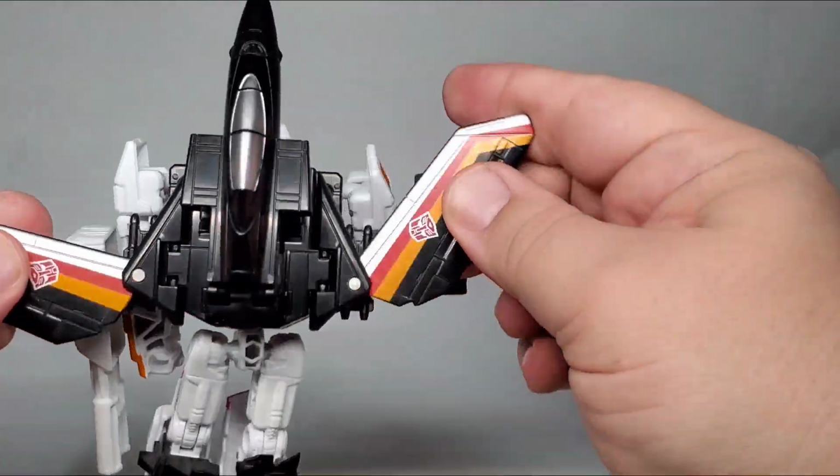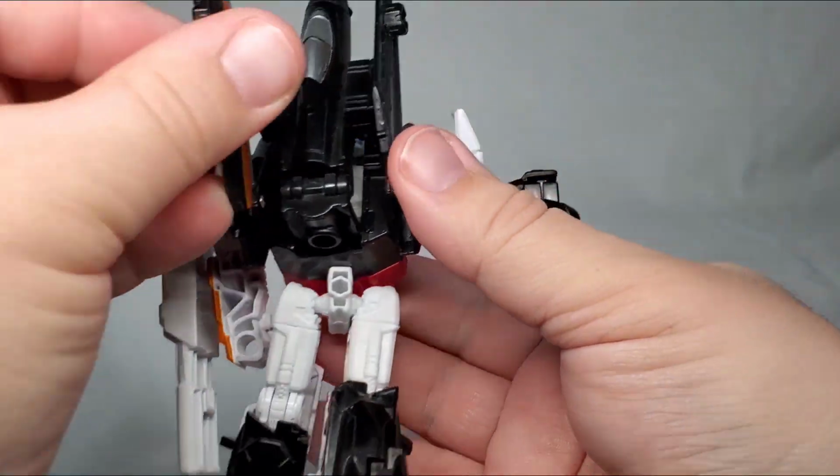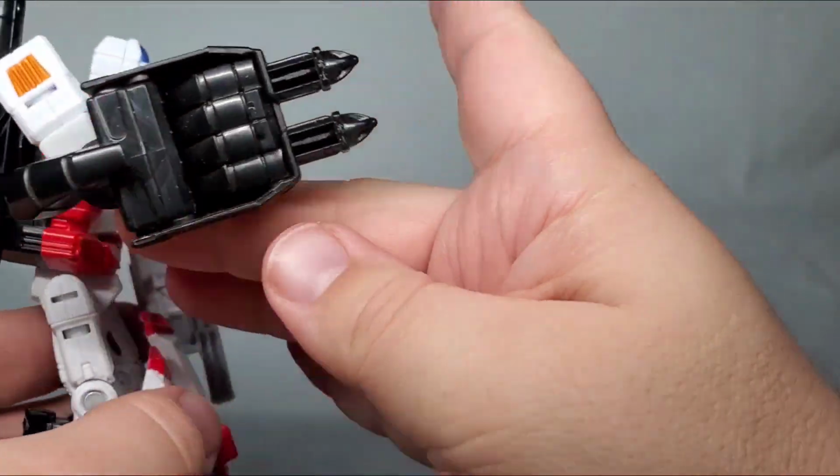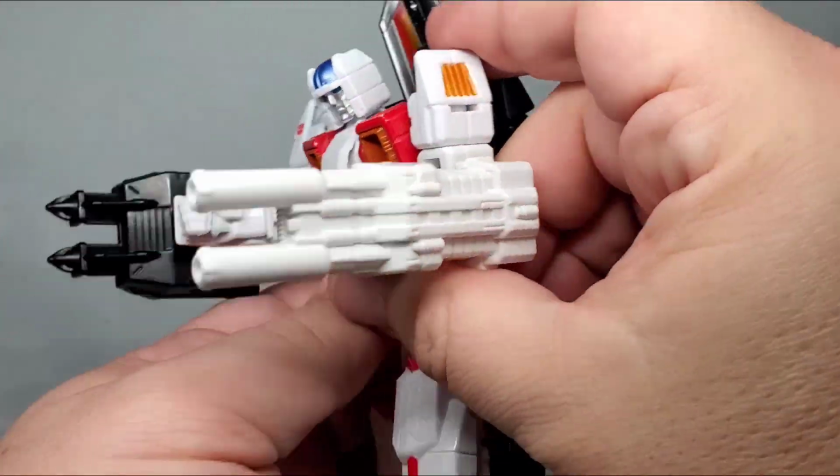Oh, and one design choice I really like is that they gave him 5mm ports on his arm so you can mount the weapons there. This gives him a slightly different look from some of the others, and just looks cool if you ask me.